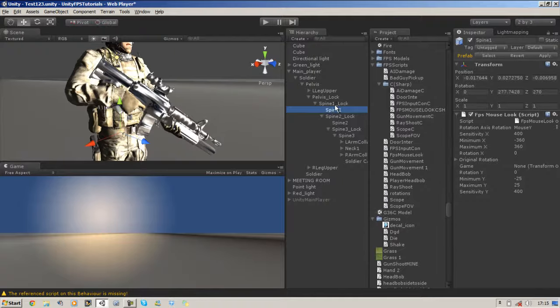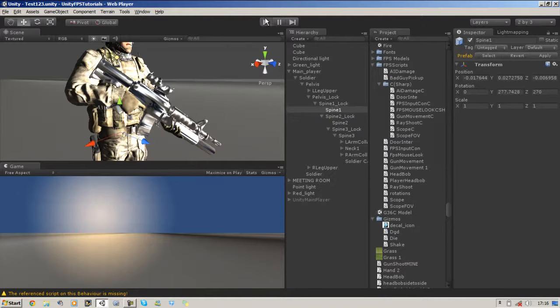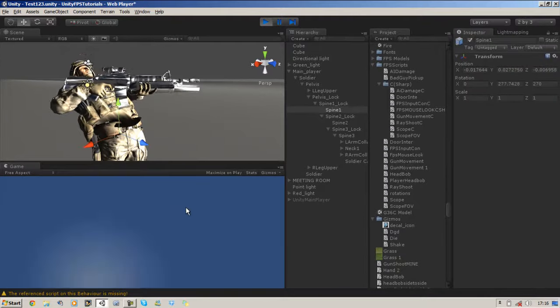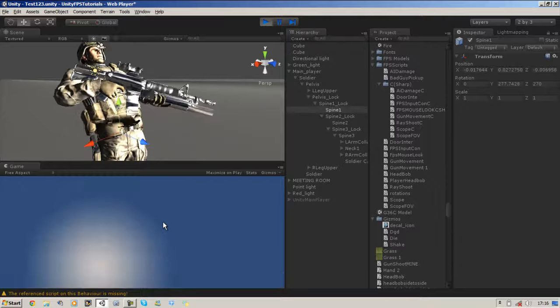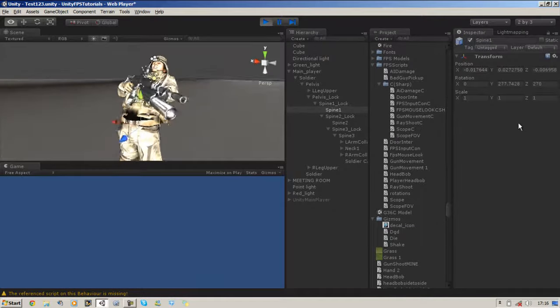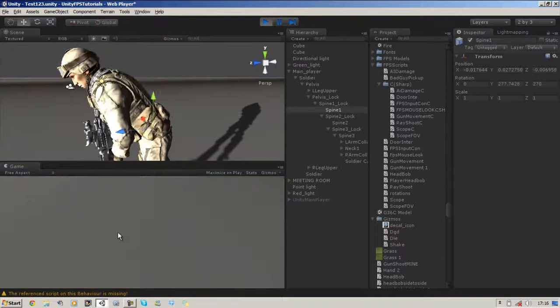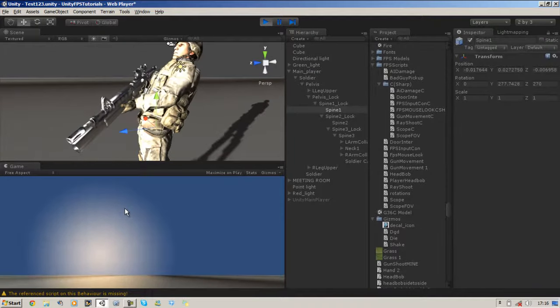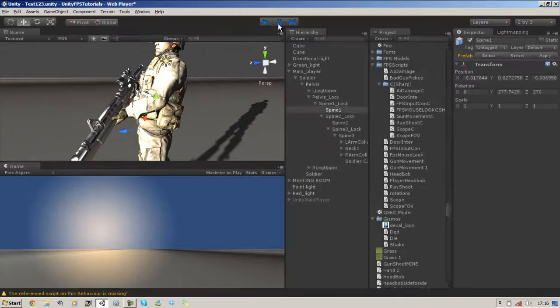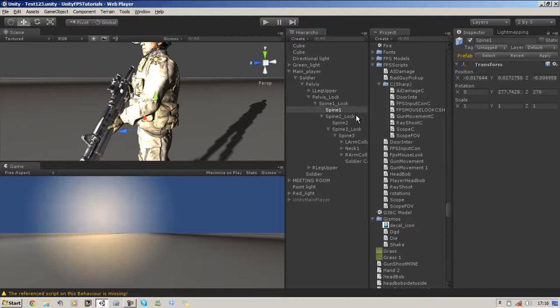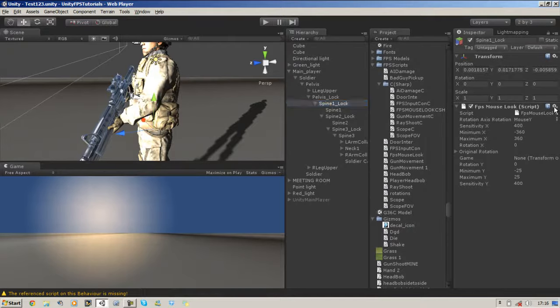Please be aware that you do not want to attach any script to spine 1. That's the original spine. You want to attach scripts only to spine 1 lock, spine 2 lock, and spine 3 lock. So let's just get rid of the script from spine 1, and if I run it this time, it should work fine. Yep. Okay. Now as you can see, that mesh kind of comes out. We have to limit the player's movement. So this guy should only stop around here, and bending wise over here. Okay. Now I'm going to tell you what scripts you need to attach.